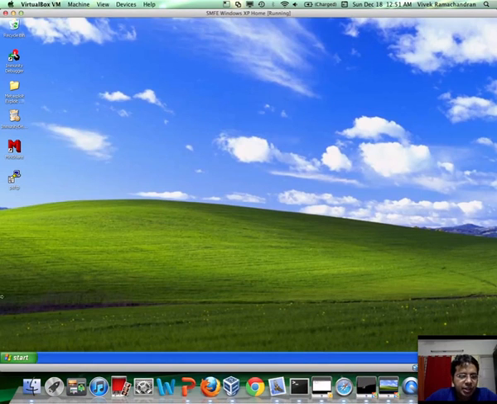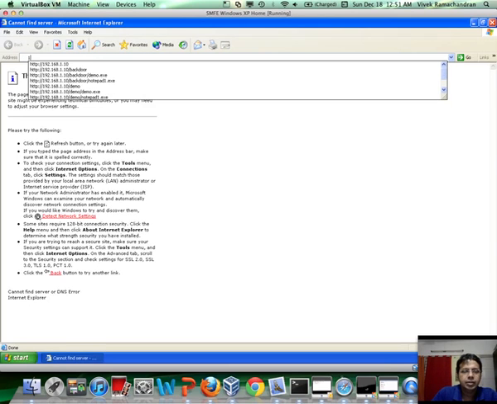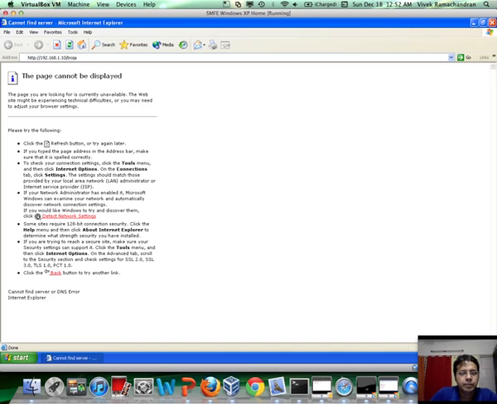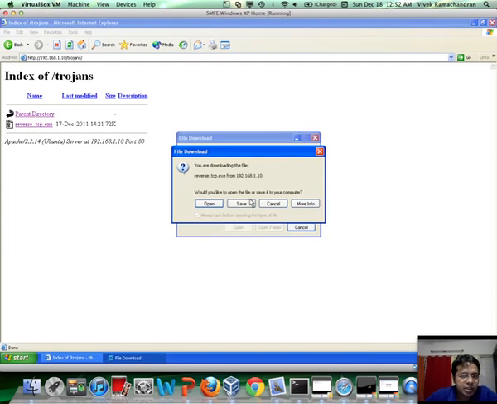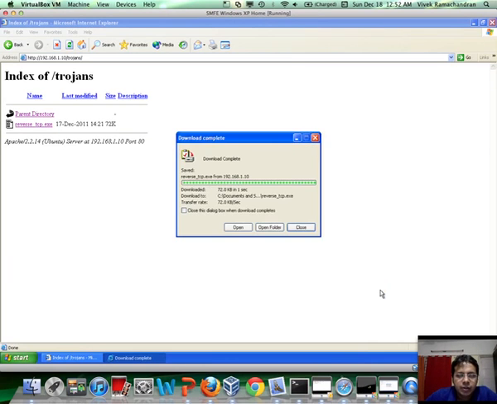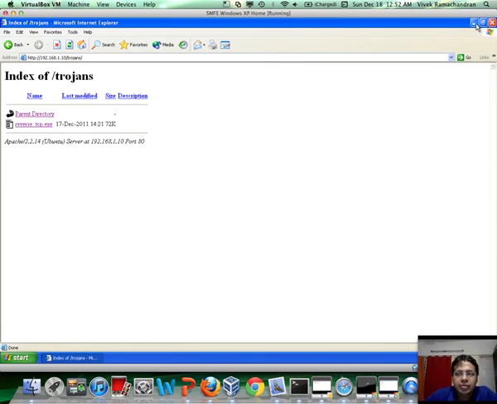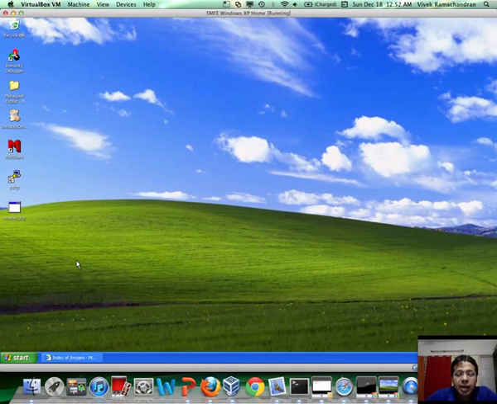Now on the victim machine, let's start Internet Explorer and go to our web server inside the Trojans directory. Now this could have been a link to an executable file for download or packaged with an existing executable, tons of ways. What we are not concerned with in this video is how the file got transferred finally to the victim. The assumption here is that the file got transferred and we are about to execute it on the victim, and if it does, is it possible to get quick backdoor access?